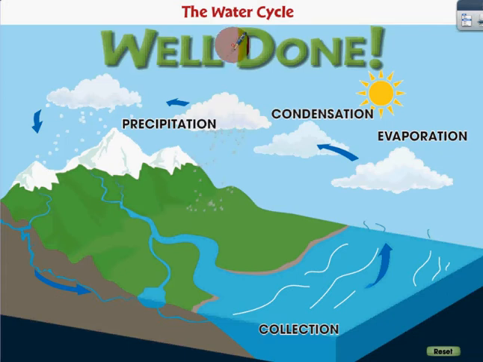So the next thing we did after the activity was to sit down and say, so what exactly happened here? We talked about the fact that this is a pretty typical water cycle diagram, and that the biggest problem is the fact that evaporation they have labeled up here above the clouds, when we know in fact evaporation first really needs to get going by the radiant energy of the sun.